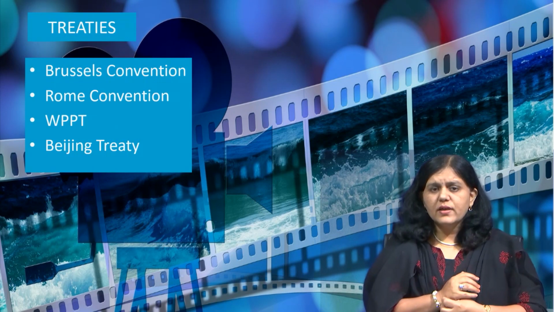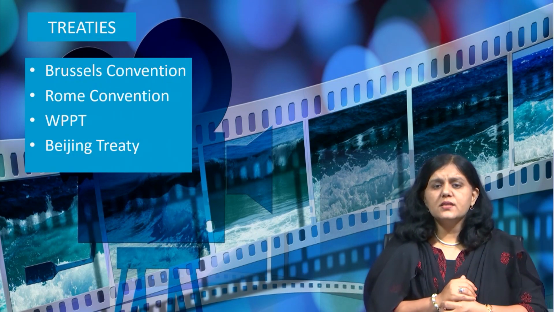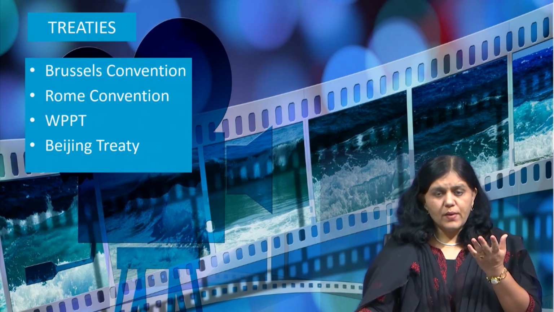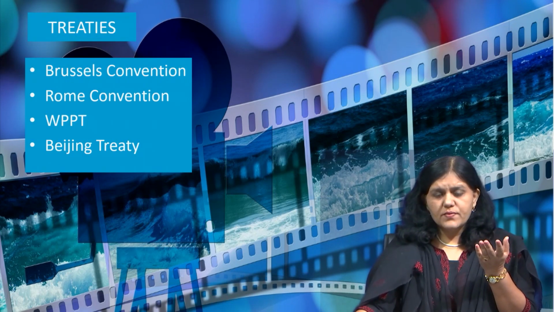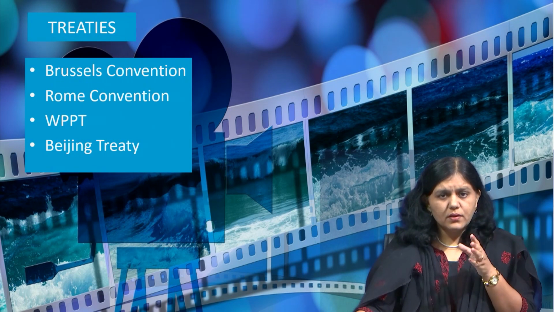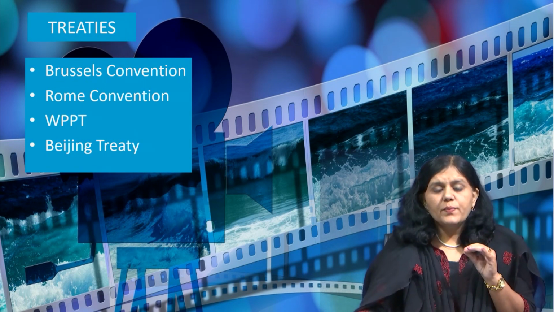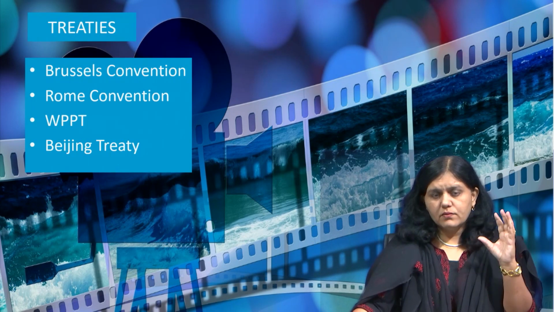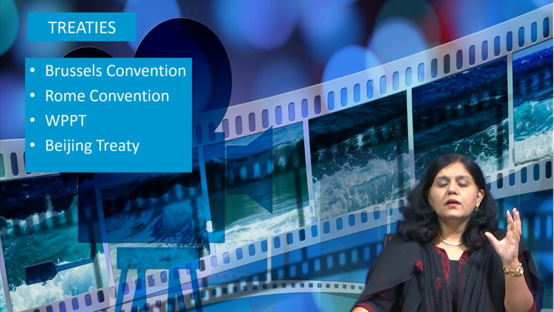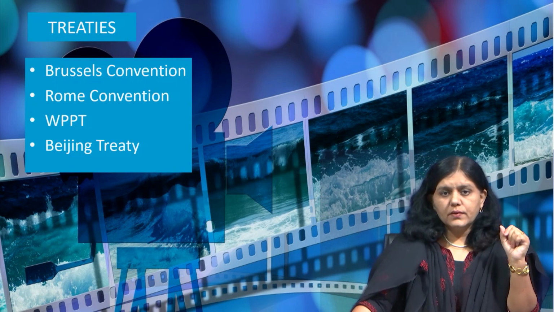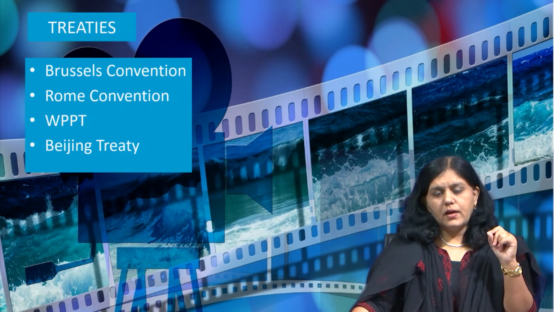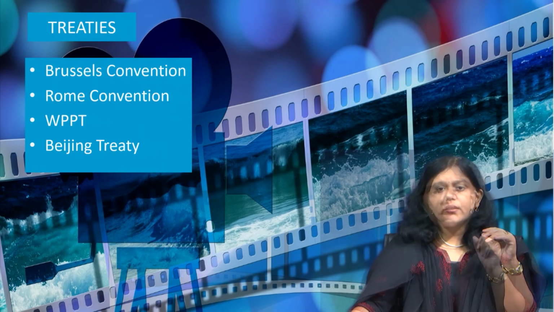So, I will just give you examples of a few conventions. There is the Brussels Convention, then the Rome Convention, then the WIPO Performances and Phonograms Treaty. I guess you remember the long form of WIPO. WIPO is the World Intellectual Property Organization, the central international body which takes care of all IP related activities at an international level.